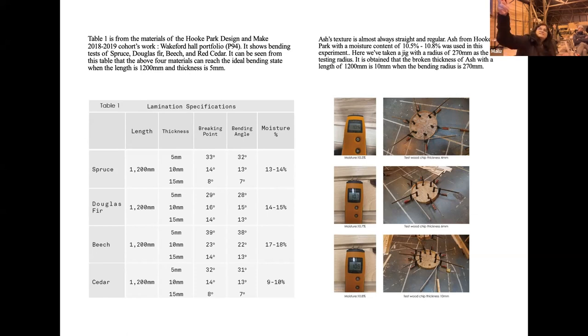This is how we tested it out. We started from a lighter material to a heavier material to find the maximum breakage point. The reason we tested it is that we have a lot of tight angles and tight radii for the pod, so it was very important for us to know that the chances of breakage are very low.